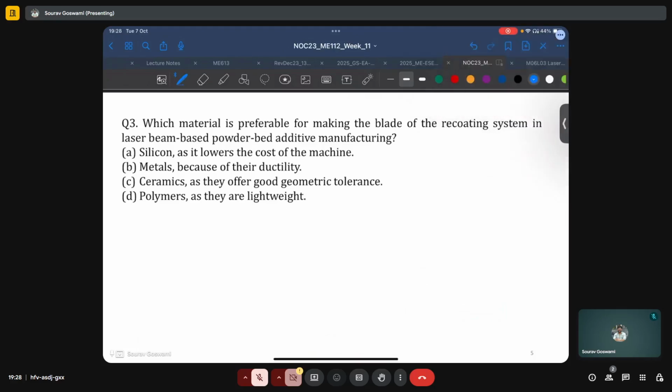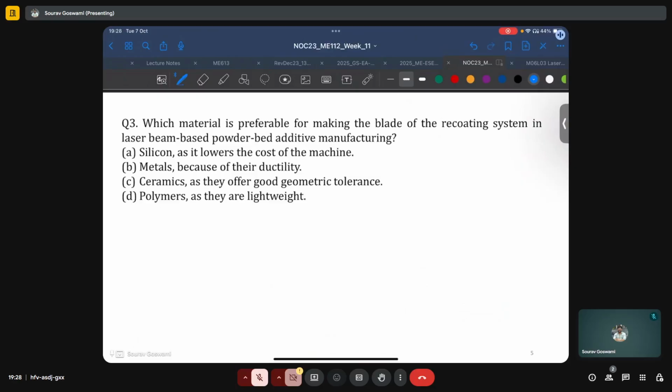We should recall and consider the physical conditions which the recoater blade is subjected to during powder bed based printing to be able to answer this question. So if it is a sintering process, it will be subjected to high temperatures in the range of half of melting point up to melting point. If it is a melting process, then the temperatures will exceed even the melting point. Say for steel, the melting point will be around 1723 Kelvin, 1400 odd degrees Celsius. So that is the order of the temperature which it will be subjected to.